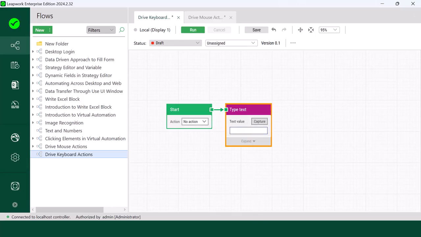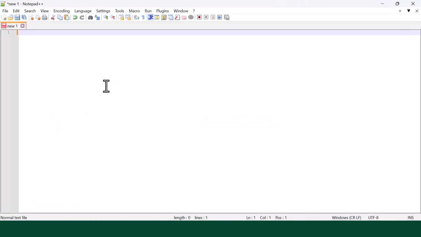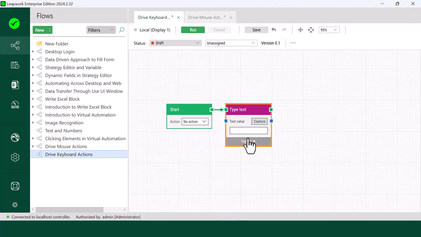Now, the goal is to type in the Notepad++ application running in the background. To do that, we simply have to write text in this block. We can see the text value field here. Simply type the text. Let's say I want to write Happy Automation in Notepad++, so I'm writing this text.